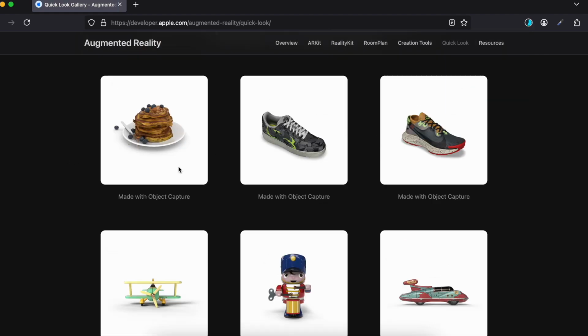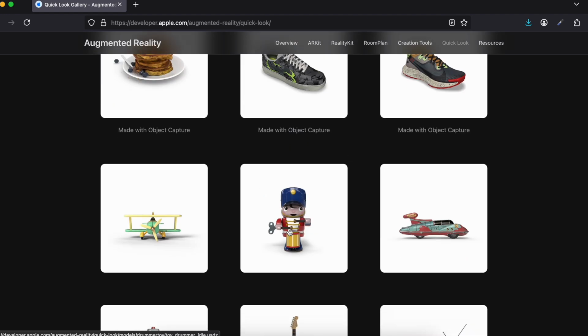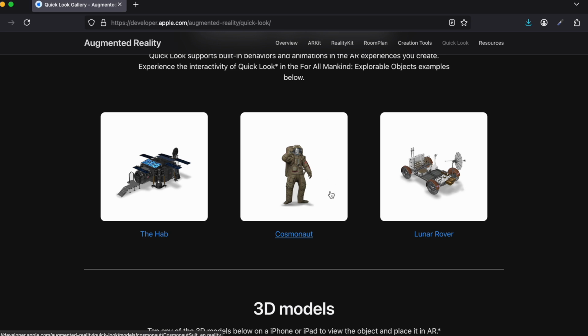Now the advantage of these reality files is they are created using a software called Reality Composer. I think that's what it is named. It is also from Apple, and it helps us to create kind of like short movie kind of a thing. Not exactly movies, but you can say animated 3D models. I mean, this particular 3D model which is there is also animated, but in this reality file you can add much more kind of animations or surroundings, those kind of stuff. So it kind of looks like a movie in itself. So yeah, that's what the difference basically is. That's what I understood. Anyways, let's get started.